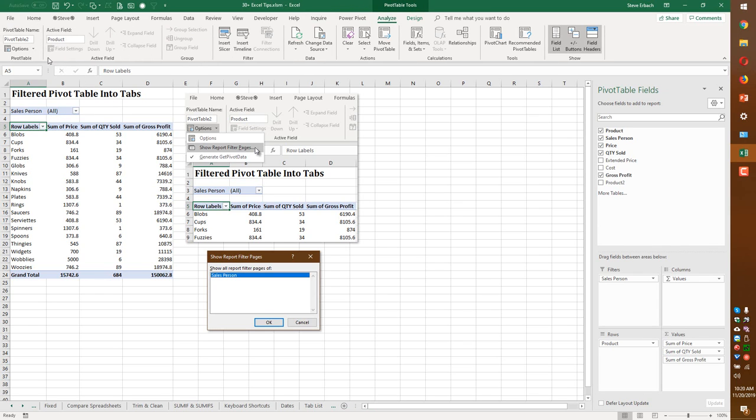And then way over here on the left, there's a little drop-down menu for options, and one of the options is, I can't read that. Show report filter pages. Okay. So this report only has one filter, the salespeople, and so that's what we see here.